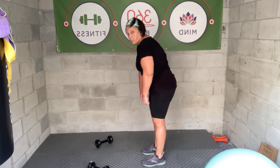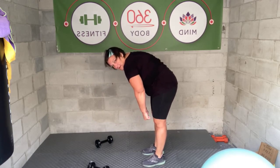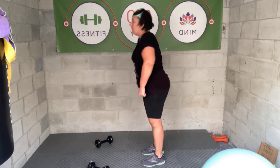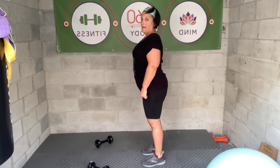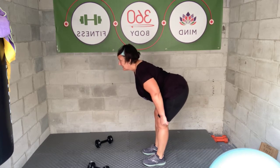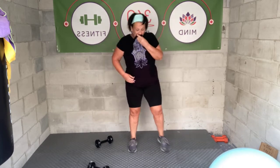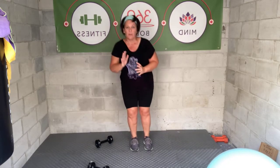Not back, and my back is not flat. Rather, bring those shoulders back, push the butt back, those knees will bend slightly, and then bring it back up. That's our deadlift. Okay, then we have a squat, or like a half squat. Right here, half squat, you bring it up, bring one leg up, take it back down, same leg, okay?